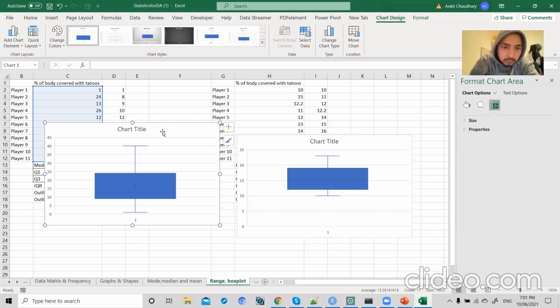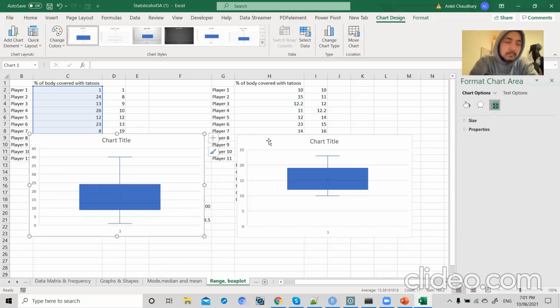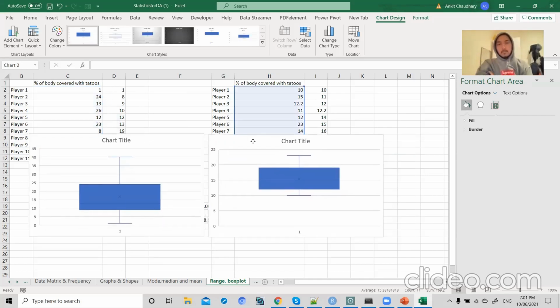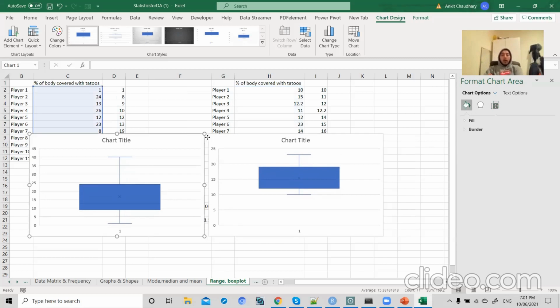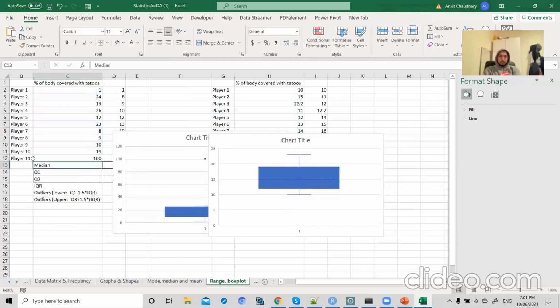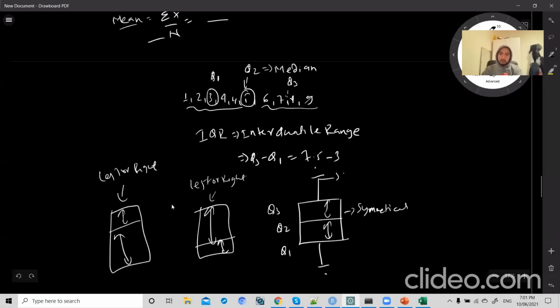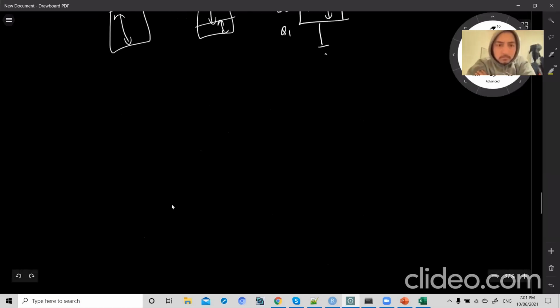So this box plot even shows you how your data looks. It says whether your data is symmetrical or not, whether there is any skewness in your data, or any outlier in your data. All that we can figure out through a box plot. And a box plot is also used to compare your categorical and continuous variables. We will do that practically.